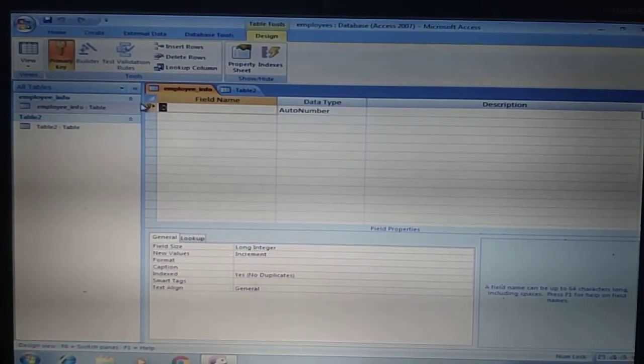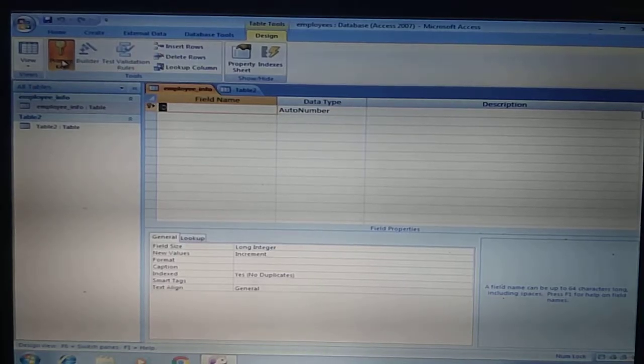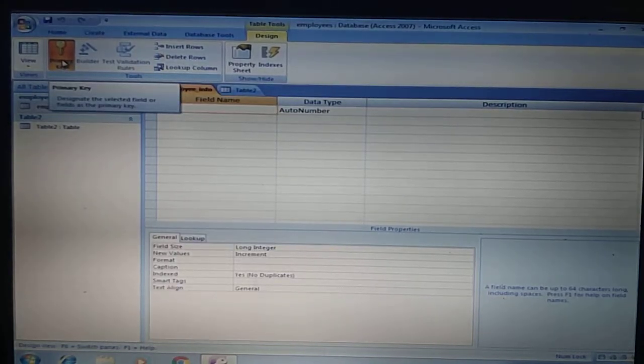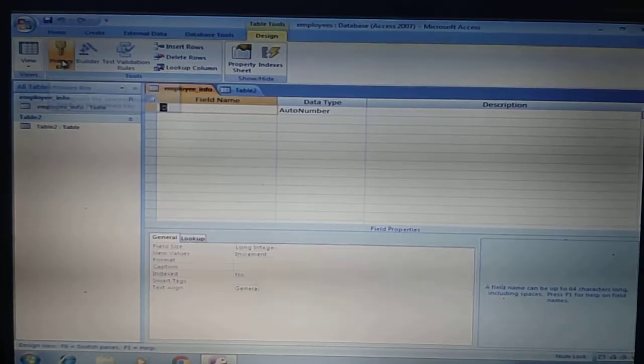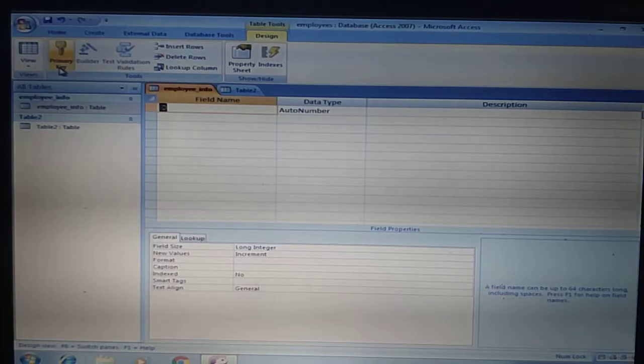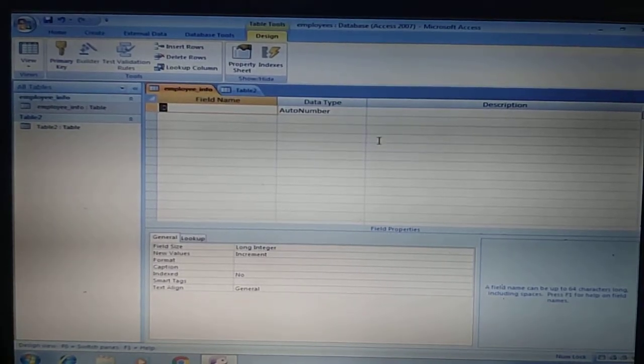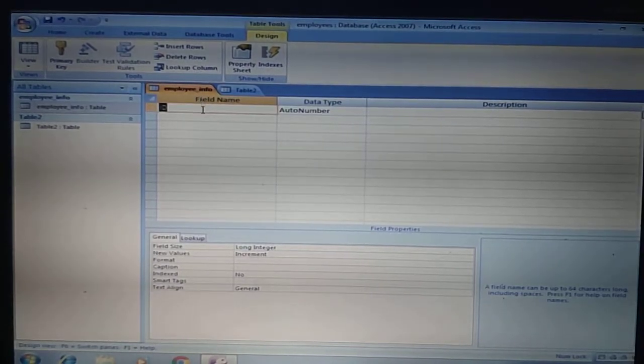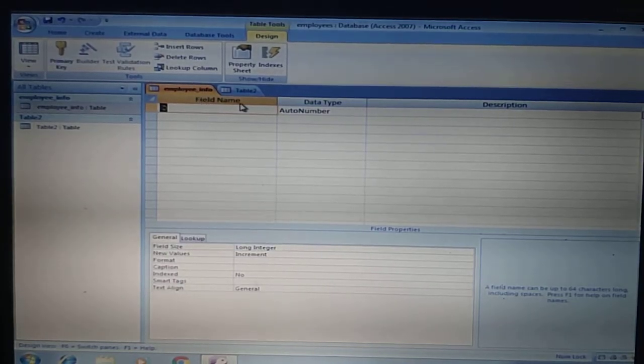This key indicates the primary key. We don't want to discuss the primary key now, so we'll click here. So the primary key is off.